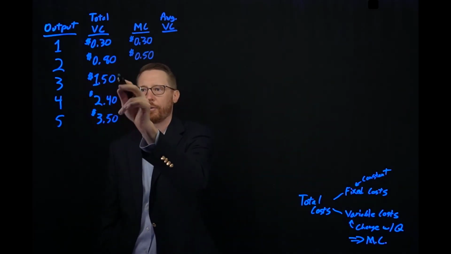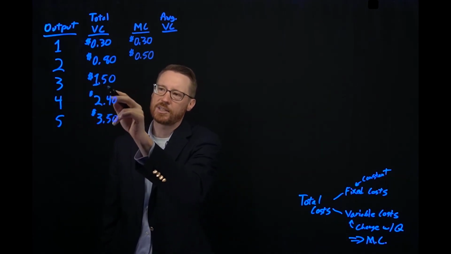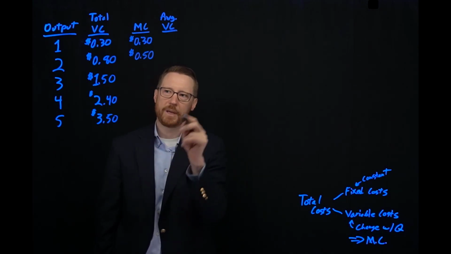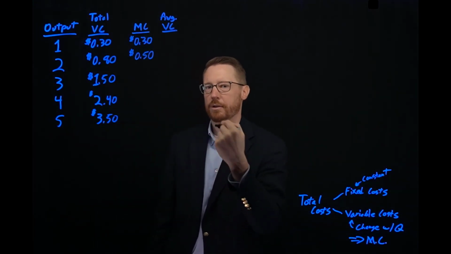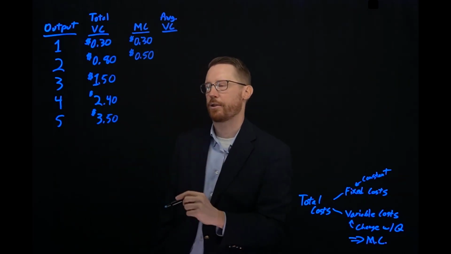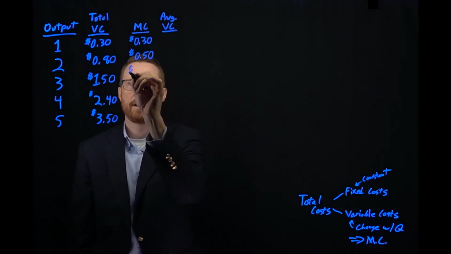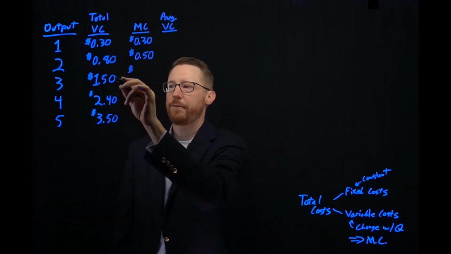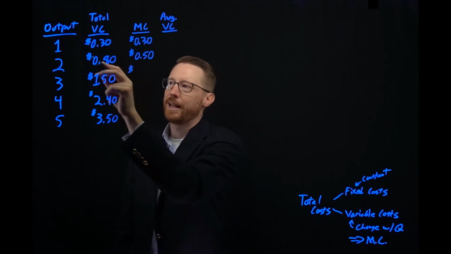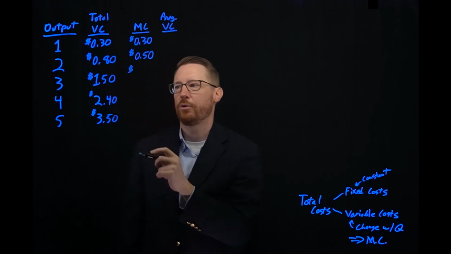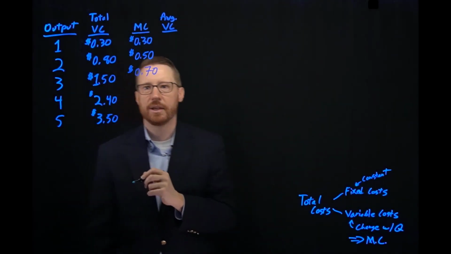All right, what about if we go to a third cup? So if we make 3 cups of coffee, we need $1.50 worth of beans and labor. So how much additional cost is involved to make that third cup, right? What's our marginal cost for that third cup? Well, it's the difference between the $1.50 that we're now spending on these variable inputs, these variable costs, and the 80 cents we were spending at 1 unit lower. So our marginal cost is 70 cents.